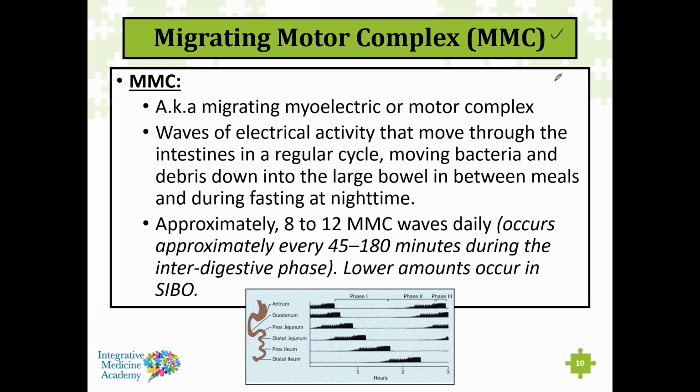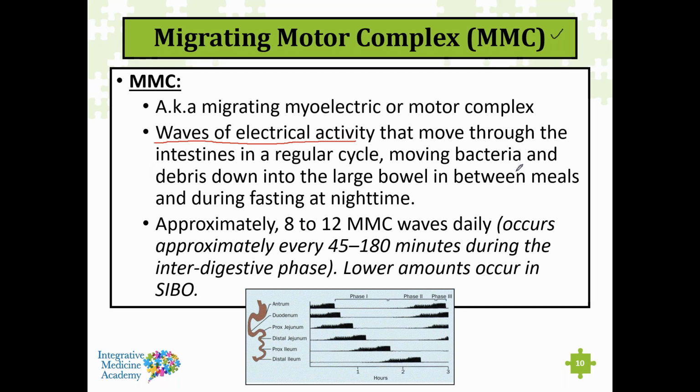The migrating motor complex is part of this network called the migrating myoelectric or motor complex network. And basically what we get is waves of electrical activity that move through the intestines, including the small intestine, and that helps to move bacteria and other digestive debris out of the small intestine into the large intestine.